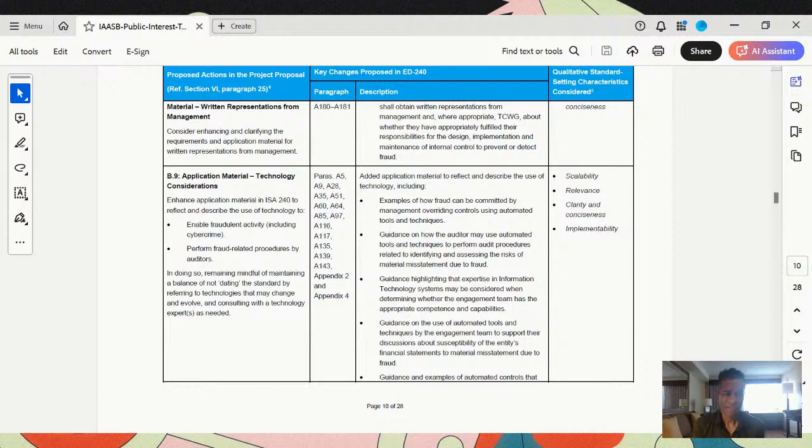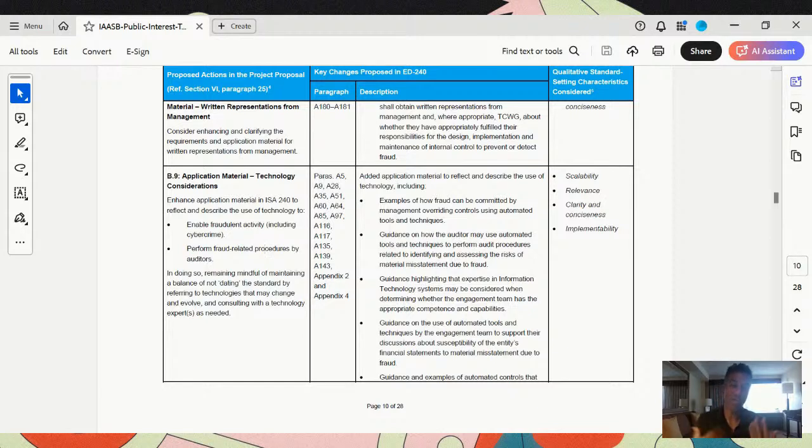And so the standard is trying to find that place where it's not too specific so it doesn't get dated, to provide guidance on how they may use audit tools and techniques. The way they're talking about it in the standard is how the auditors might use the tools that they have at their disposal, which right now can include data analytics, but eventually will include generative AI tools embedded into methodology. The Big Four are developing this. We see Caseware moving into this space, and how we can use the AI tools to potentially look and detect fraud in more advanced ways.